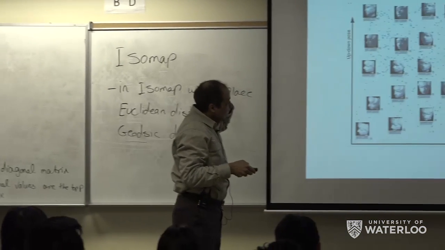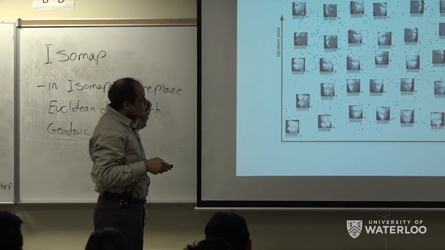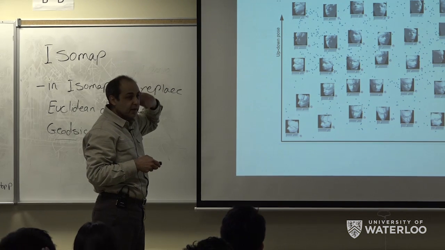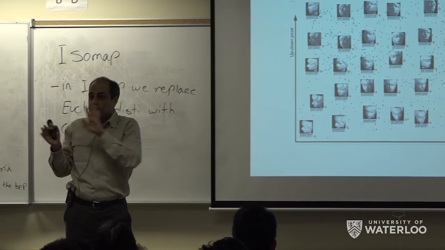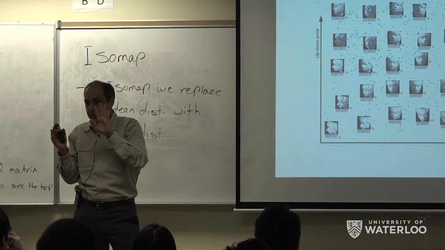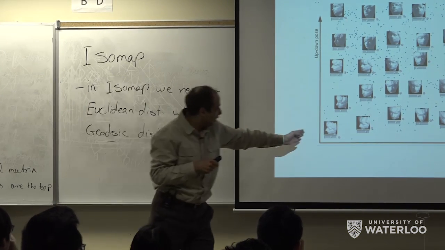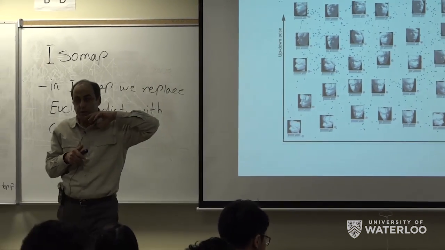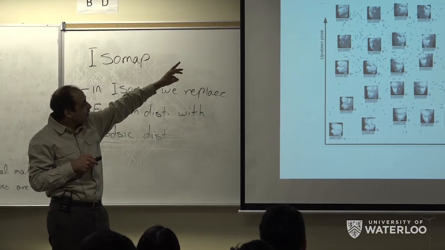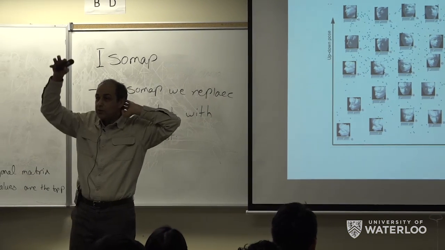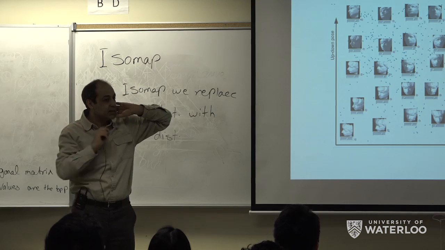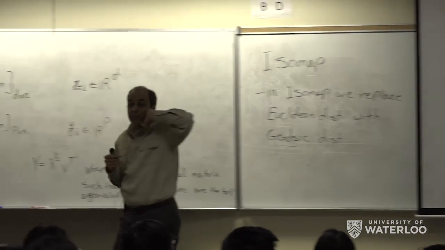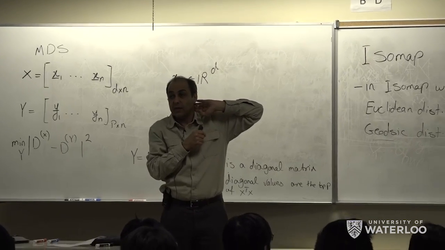If you look at the x-axis, it captures the horizontal rotation of the camera. On the left, you have the left side view, and on the right, you have the right side view. If you look at the y-axis, it captures the rotation of the camera on the vertical axis. And there's another degree of freedom, which has to do with illumination. If you apply PCA on this data, you're going to get a good result.